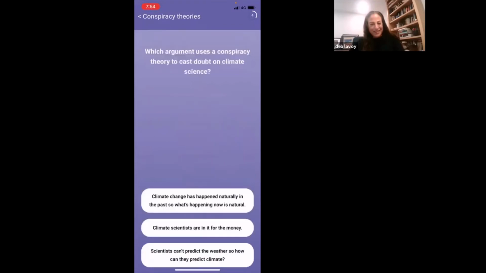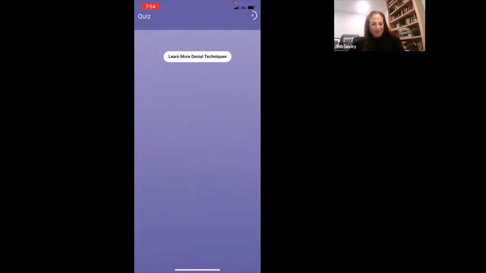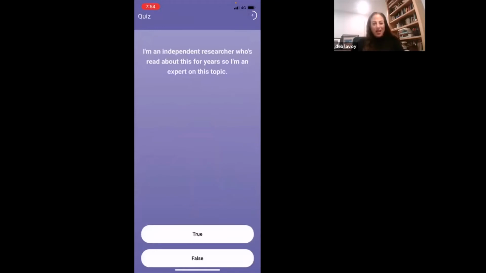In this case, talking about in climate change, what kind of conspiracy theories are used to cast doubt on climate science. In this case, it's the 2nd one. Climate scientists are in it for the money, accusing scientists of having evil motives.